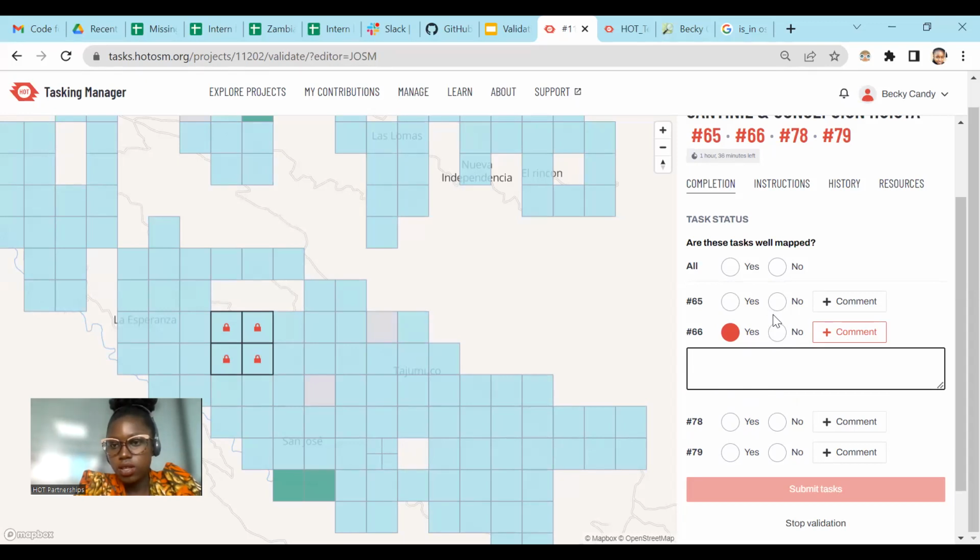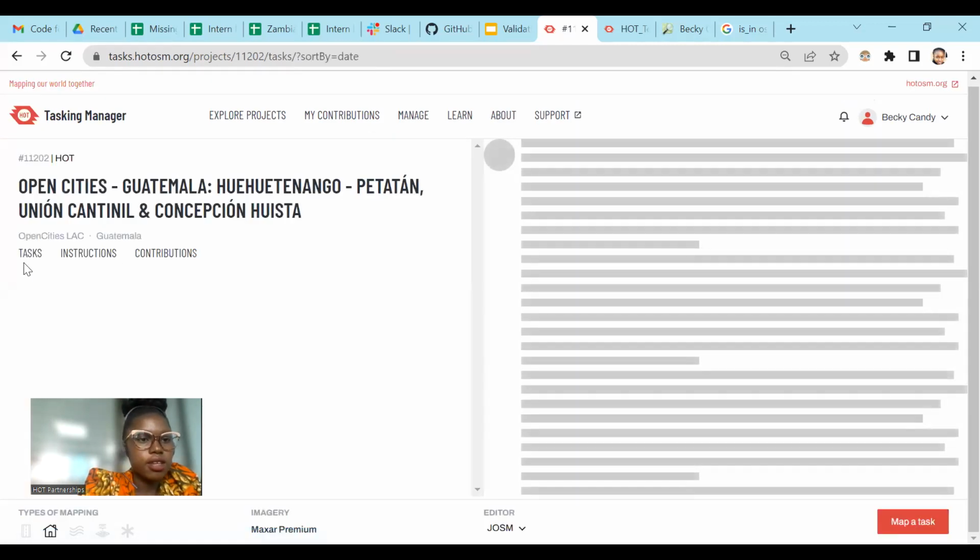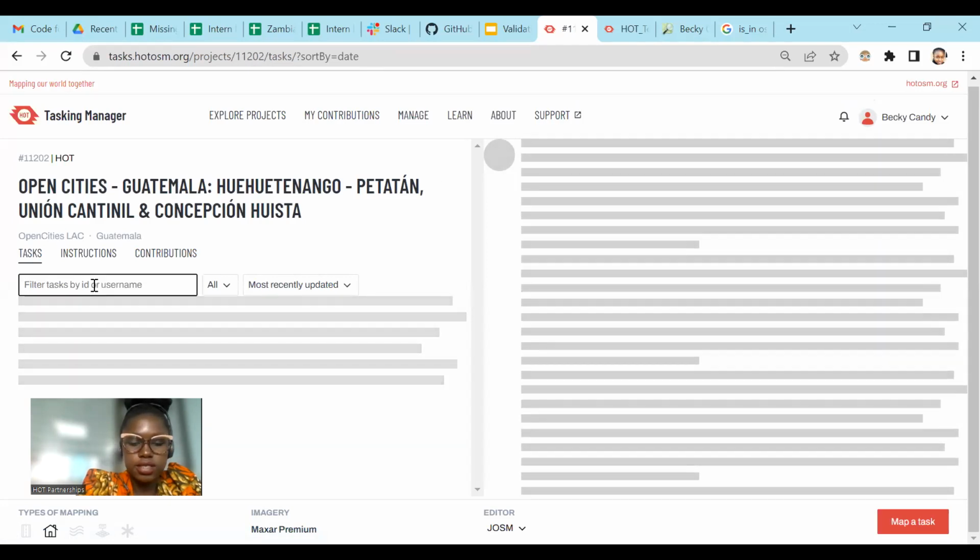Okay, so I want to stop mapping and I know the task number is 66. Then I'll come here and I just say 66. Once I get it, I'll mark it as complete.